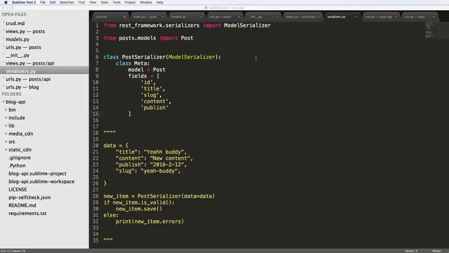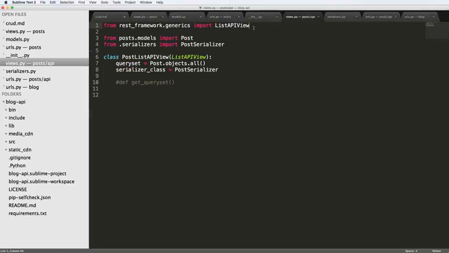So let's go ahead and jump into our views for the API, and we're going to do retrieve API view, and then we'll just come down here and say class post. You could say post detail. I'm going to call it post detail API view. I don't think retrieve is the right word. I think it should be detail, but they call it retrieve. It does go along with CRUD a little bit better, calling it retrieve versus calling it detail. But I like calling it post detail, and it does fit with our other views as well.